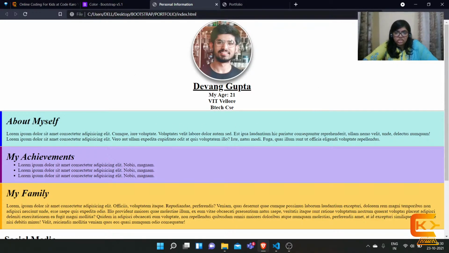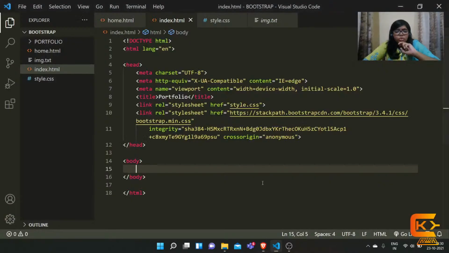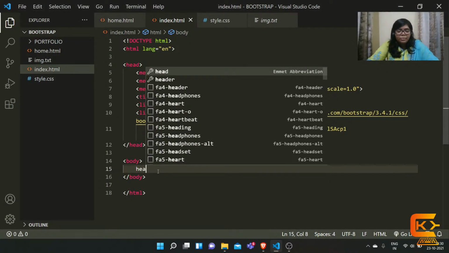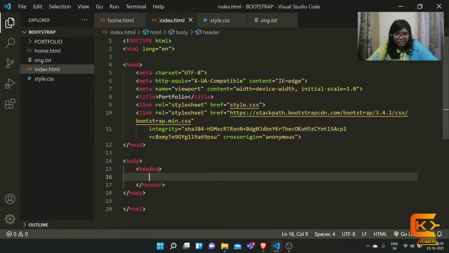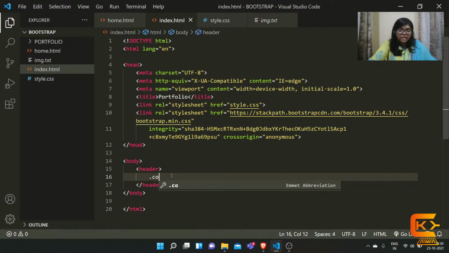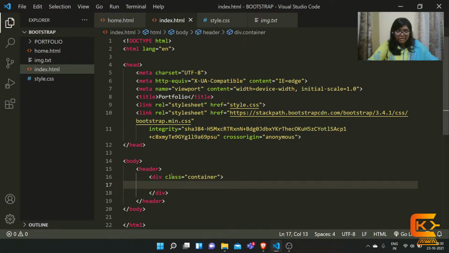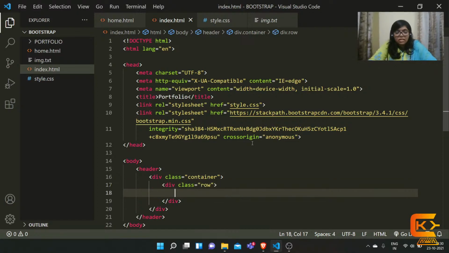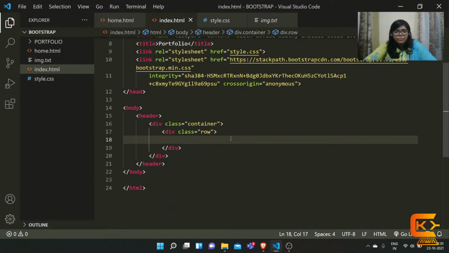In the header section, we have an image and some content, right? So let us just make it a little more attractive using Bootstrap. So for that, let me take a header first. I'm taking a header tag, and in this header tag, I am going to use a container class. Why am I using a container? So that it could have the default margin and padding, right? So I've used a container class, and in the container you have to use rows. So I'm using a row also. Okay.